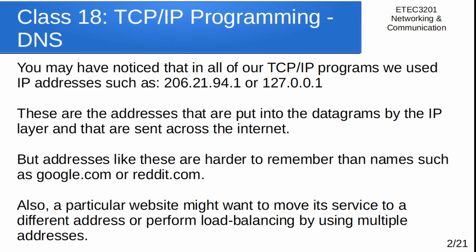When I go to Reddit or Discord, how do I type in that URL? How does that then work when the packets have to have addresses in them? The addresses themselves are what underlies how internet traffic gets routed, but for humans, those addresses are hard to remember. It's much easier to remember reddit.com. Also, behind the scenes, a provider like google.com might change the IP address periodically for load balancing, so multiple addresses serve the same google.com depending on where you are.